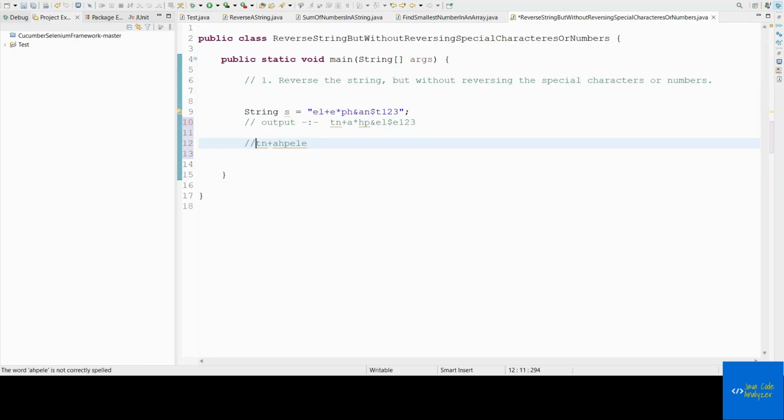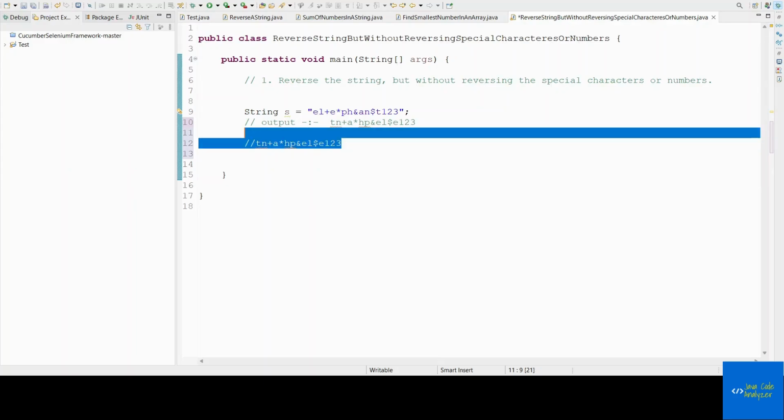So two characters and one special character, then one character and one special character, and then again two characters and one ampersand, then two more characters, then the dollar, and finally the digits, right? This is the output, and this is the approach that we will be following throughout the code in order to achieve the required output.